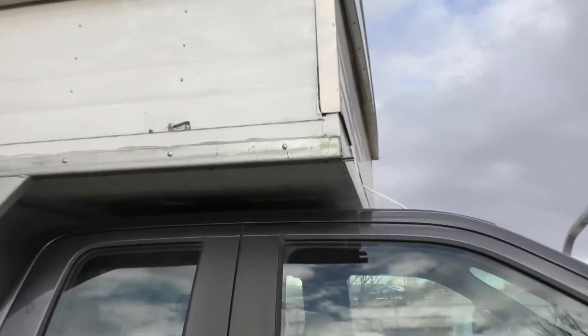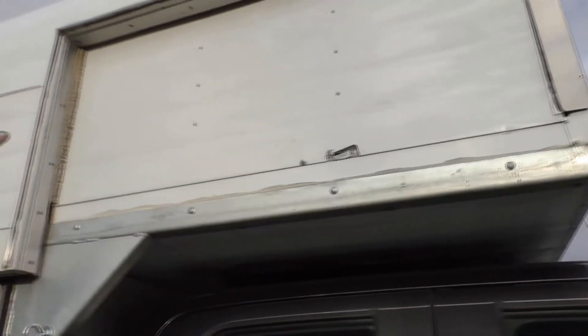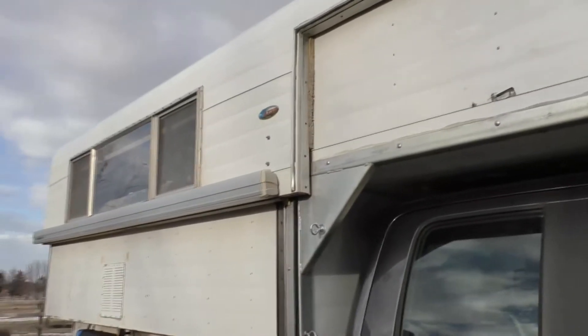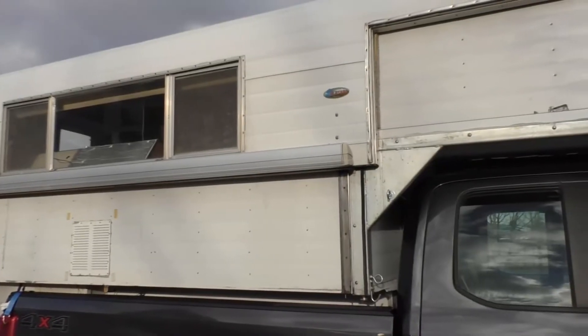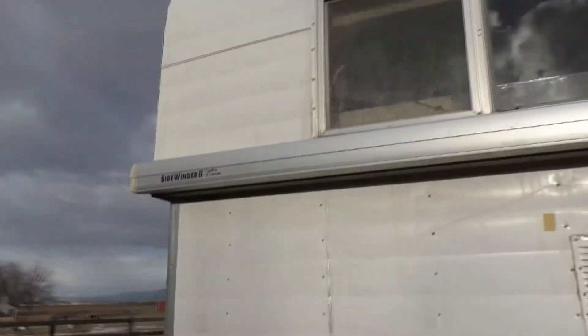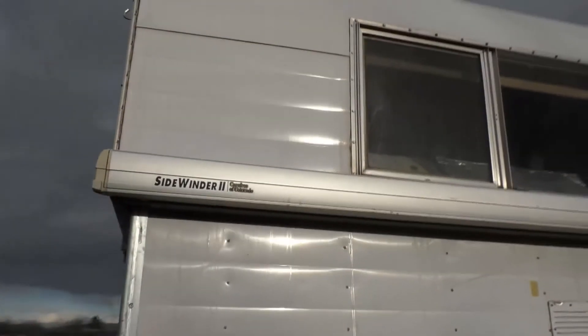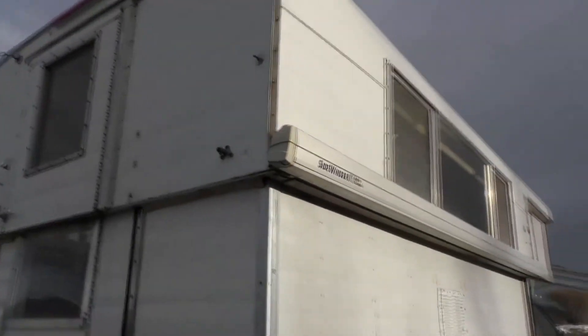There's one little piece of damage right there — I slept in this in Laramie, Wyoming after I bought it, and that just was not a big deal. I might replace that eventually, but honestly I bought an old one because I don't have to worry about it — I can just use it. I'm really happy I got a used one. It came with an awning, which is interesting. I still haven't figured out how to pull it out — it's a sidewinder — but I will eventually figure it out. There is the Alaskan, the 10-footer.